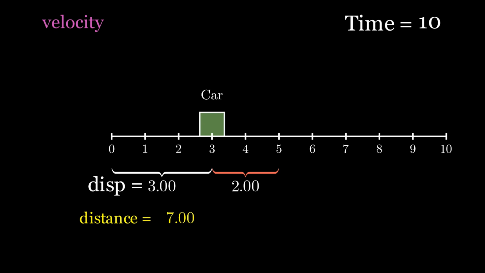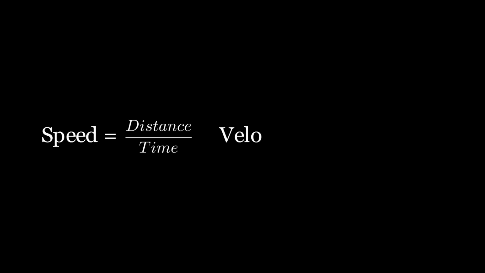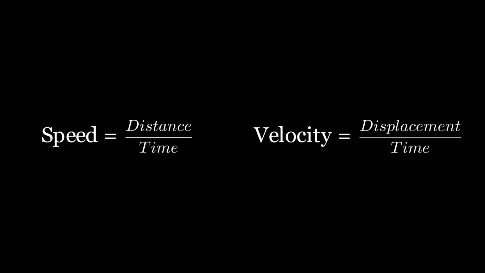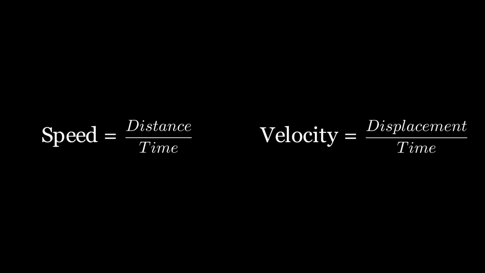In here, we use displacement as our distance. So when we're speaking of speed, our way to conceptualize it is through distance. But with velocity, which has direction, we use displacement to conceptualize it. But because it's a different but similar concept, we have different but similar parts of this concept. So you can see the similarities between displacement and distance, and the similarities between speed and velocity.